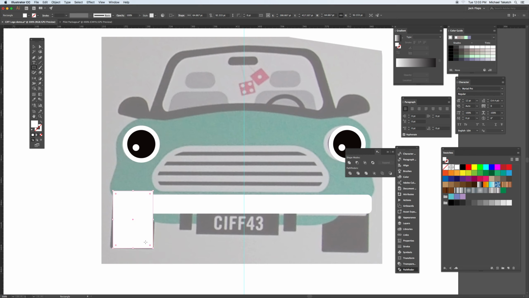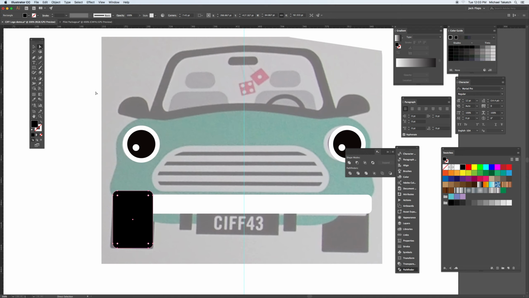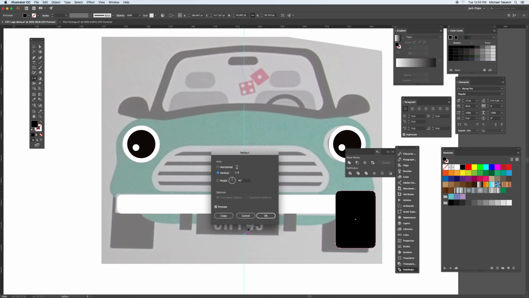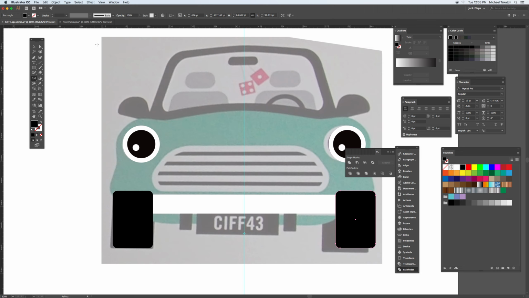And here we have the parts for the wheel, direct selection, just change that, make that black, and just going to flip it. So just option right on the guideline there and copy that over. So now I have these pieces built up. And again, Command 3 will hide it. So if I need to make any pieces here, for example, there's the eyedropper for this, and letter A just to image that up a little bit.